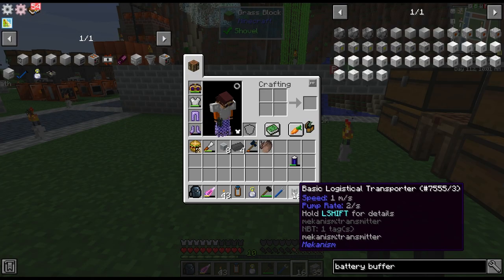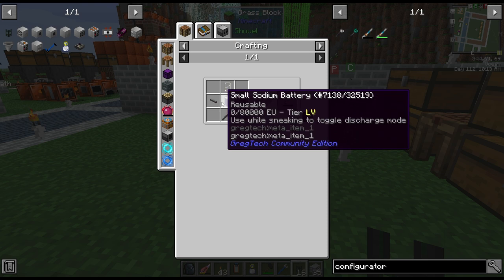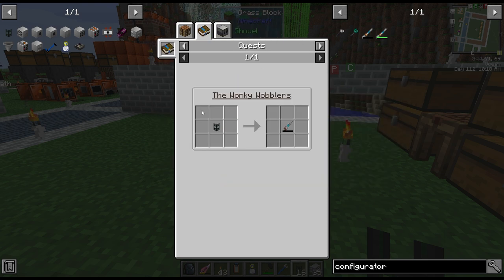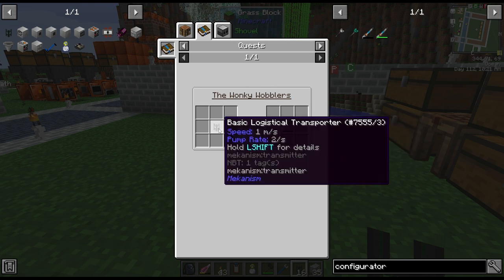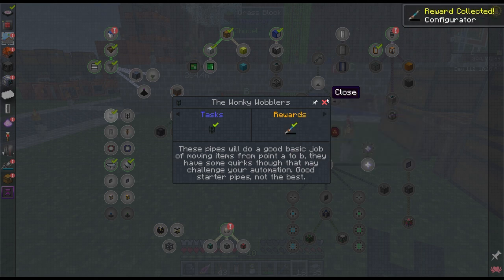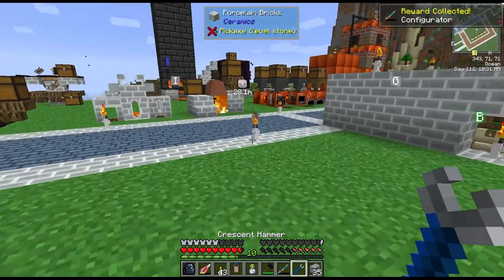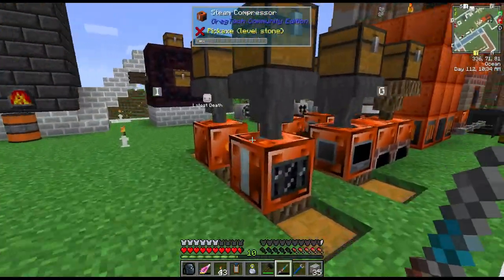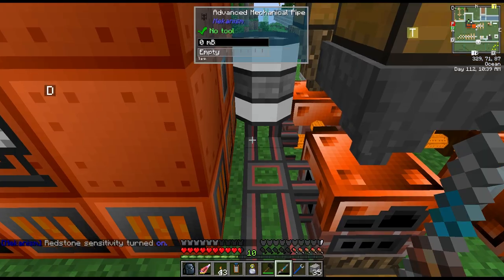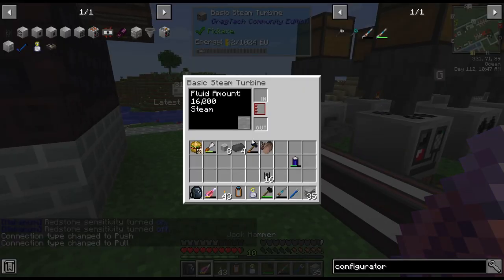So to configure these mechanism pipes, I think the only way is to use a configurator. And we can't quite craft these yet, so I've found this quest which gives us it as a quest reward. So I made up some logistical transporters, and that will allow us to get a free configurator. This quest book is really very, very useful, but it is easy to overlook. So with this we can set the output on these. Set to pull, there we go. So now we're getting steam in our turbine.